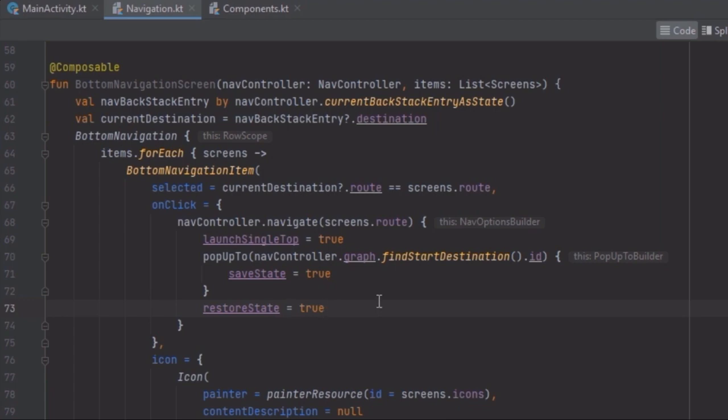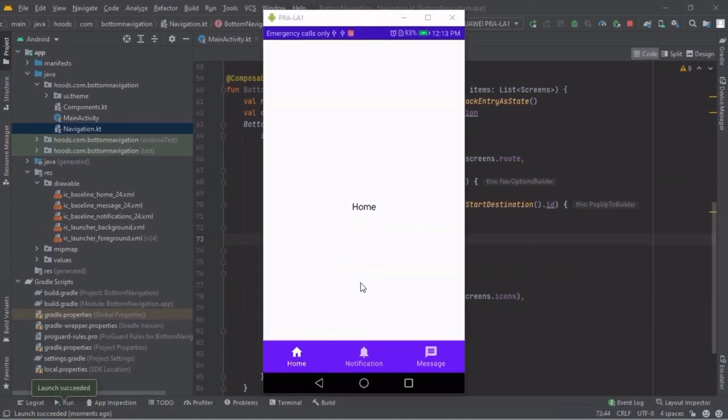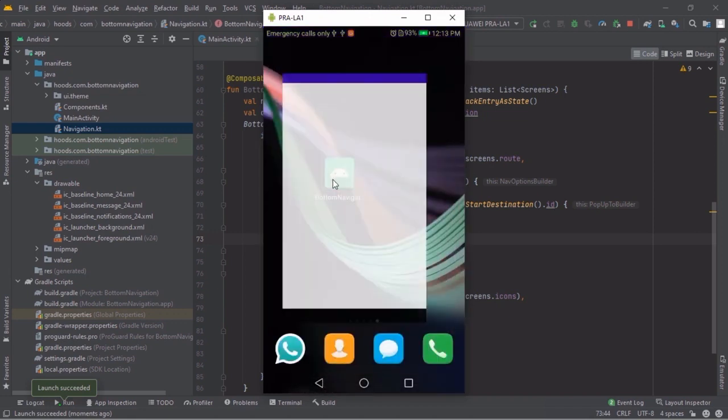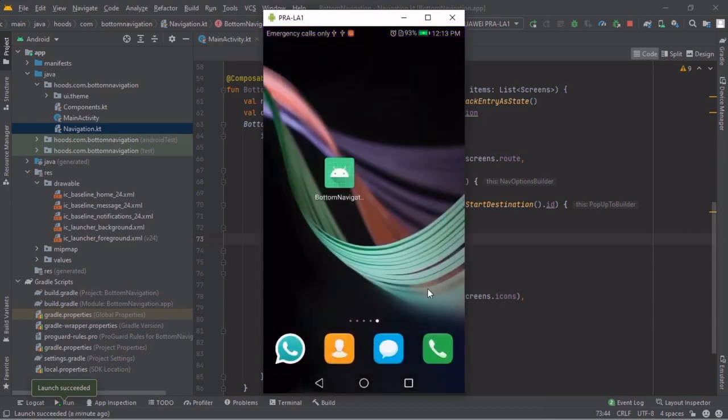For now, let's try and run our application and see the output again. The app is launched and nothing has changed visually. Now let's navigate to this multiple times. And now if we are here at message, let's try to navigate back. As you can see here, we're jumping straight to home. And if we click back again, it's just going to quit the application. Now let's press home multiple times and try to click the back button. As you can see, we are navigating off the application instantly, and this is because we have passed those parameters.